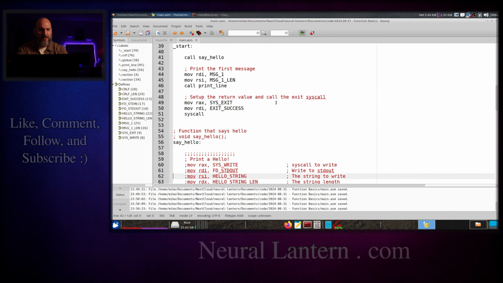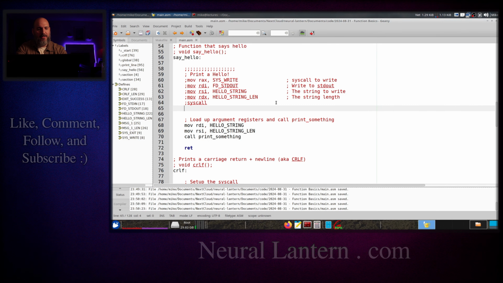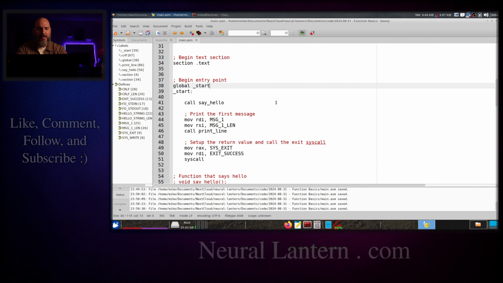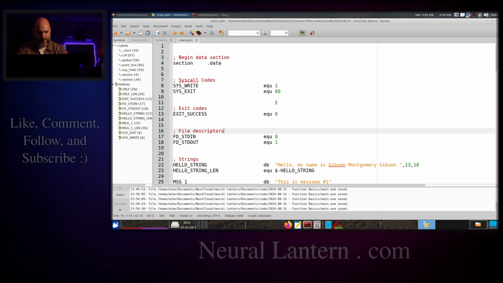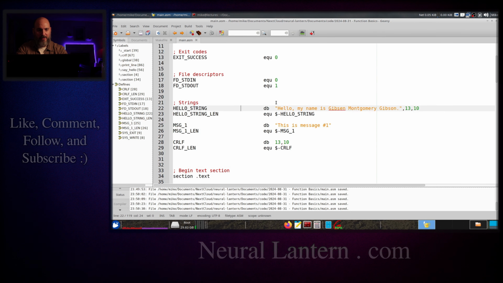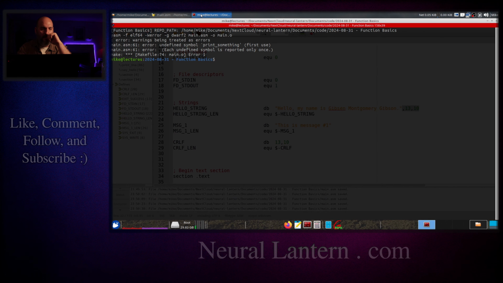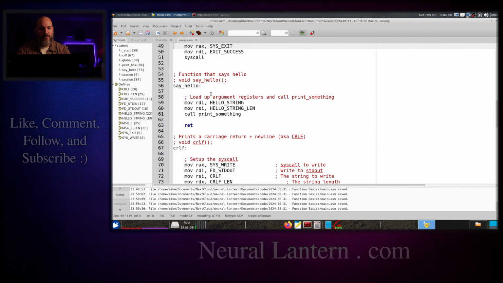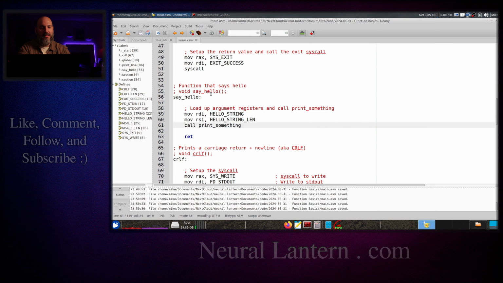Then for say hello, let's just double check. We can get rid of this system call code here. Probably a good idea at this point. And then we just say print hello string. And then from the hello string, we can get rid of this CRLF at the end of it. Actually, let's do it first without getting rid of it, just so you see. Oh, what did I do wrong? Line 61, forgot to update the symbol name. Oh, there we go. So hello needs to call print line because we don't have print something anymore.